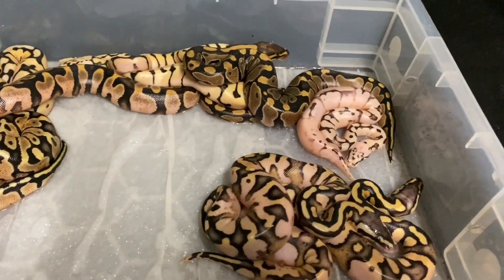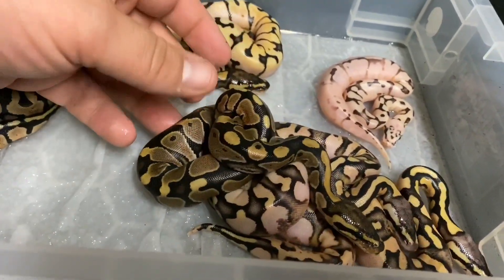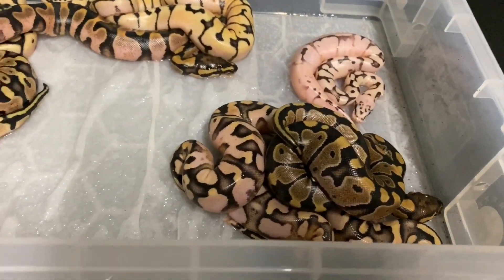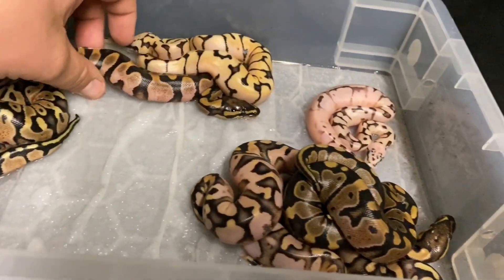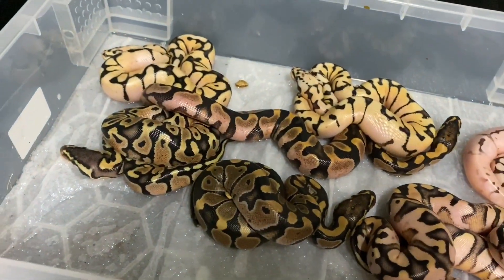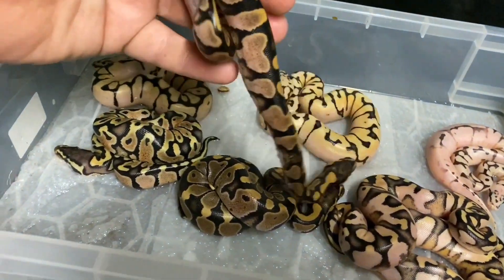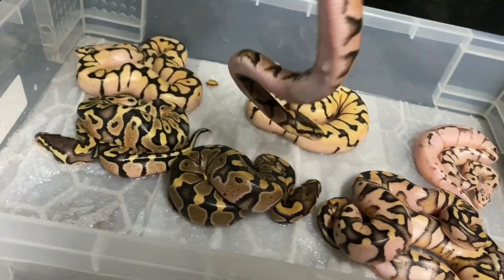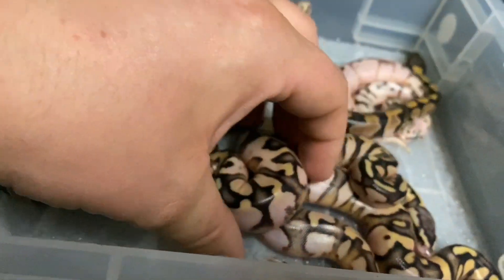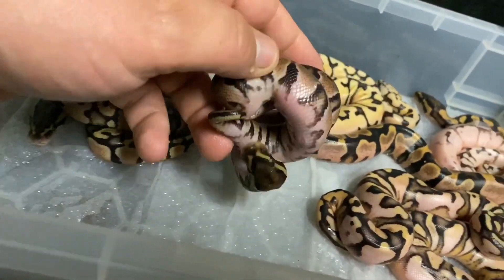I do wish this lighting was so much better than it is. We have a normal — you know, I never get bored of hatching normals, and they're absolutely incredibly beautiful in their own right. Here we have a straight calico. You can see the difference between a calico and a normal. Some people are asking me how you tell once they're hatched — there's a calico, there's a normal. A lot of the time the calicos come out with really sort of burnt oranges and they will turn obviously white as they grow older. Normally a clear belly like that. You can see the difference — it's night and day. Whereas these ones are coming out white already, so they come out in different sorts of ways. The belly on the normal is quite patterned.